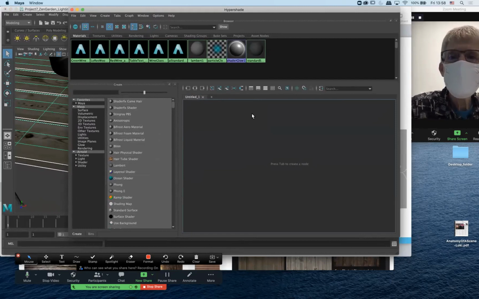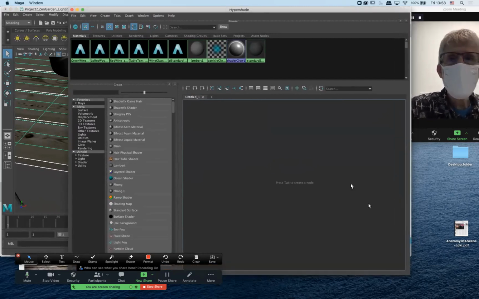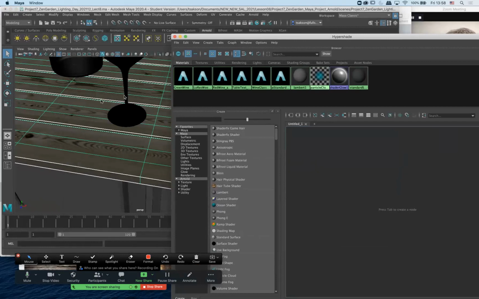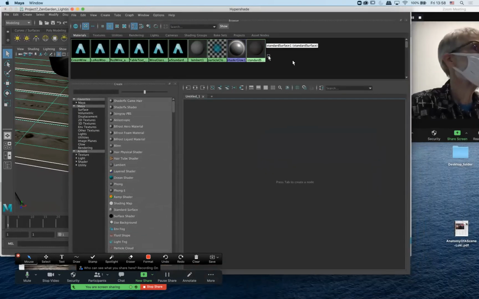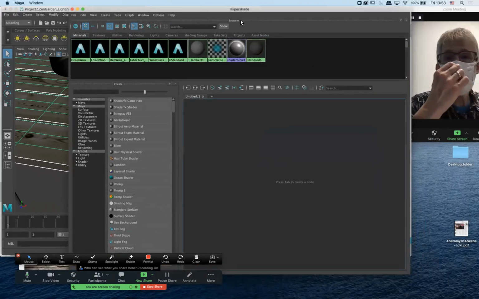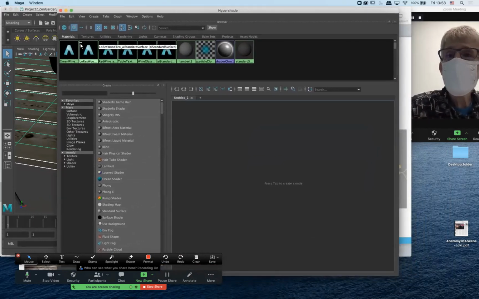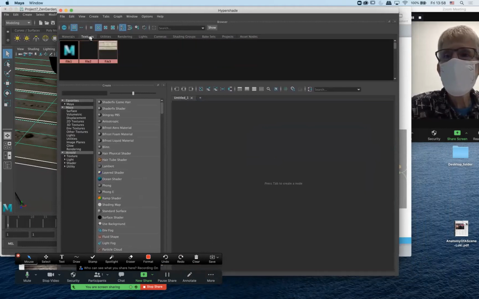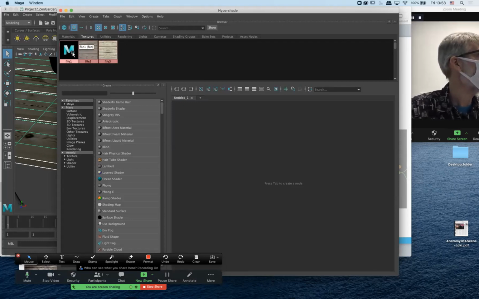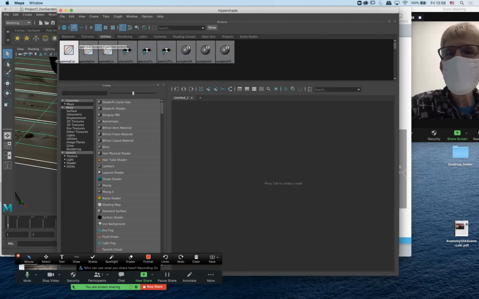All right, so in here, all the materials that you made in your scene will show up at the top in this area called the browser. Now, you'll notice in the browser section, there are a bunch of tabs. This one's for materials. There's another one for textures. And you can see those are the two textures I've played around with and made. Utilities. Every time you create a file node, you're going to get a place 2D.